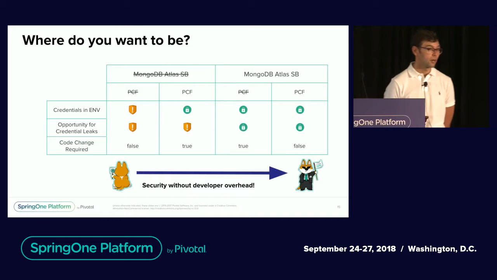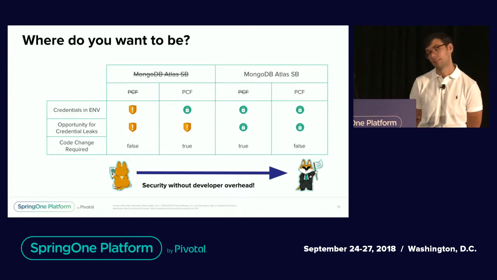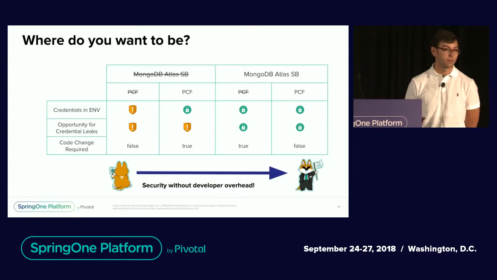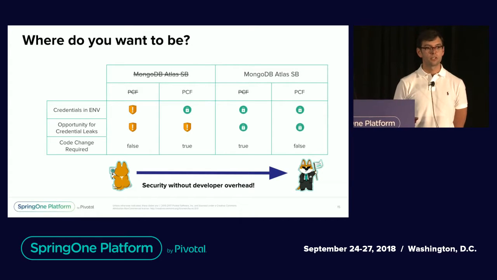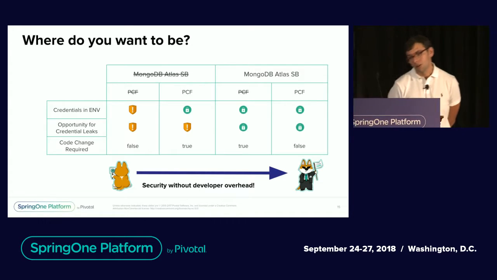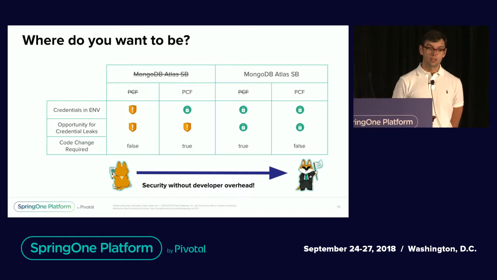They're going to have to go learn a brand new API interface. Not that great. But now, let's pretend that we're going to use the service broker. Maybe let's not pretend. Let's all use it. Everybody in the room should use it. So we're going to use the MongoDB Atlas service broker, but we're not going to use PCF.